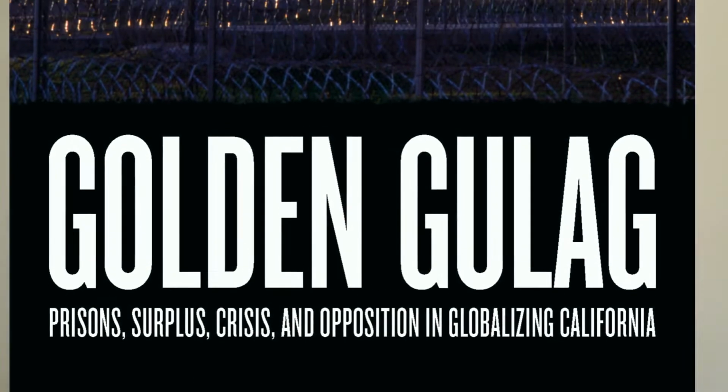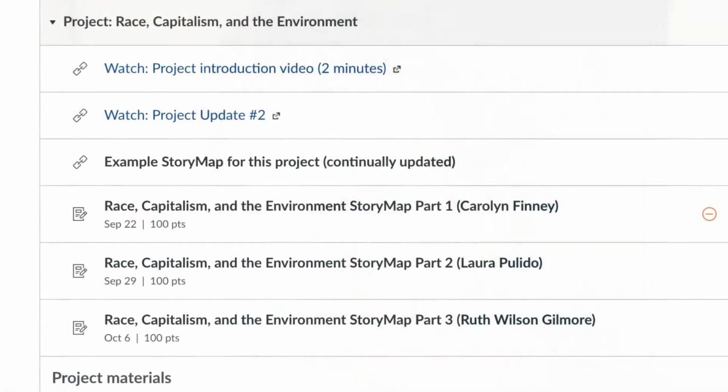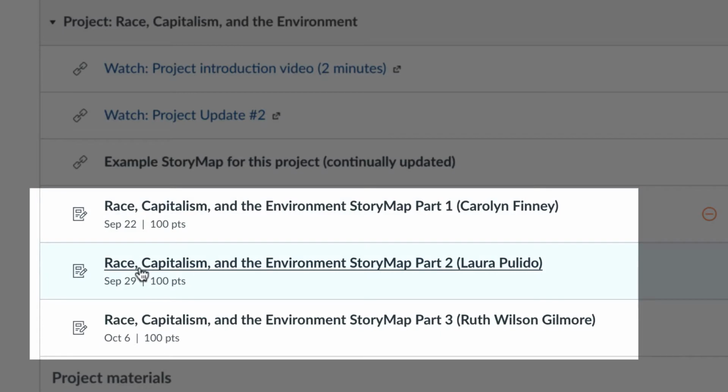I just wanted to take a minute to go through some materials on Canvas and give you an overall picture of what you're going to be putting together. If you look on Canvas, just to make sure that everybody's on the same page, the assignment links are at the top of the project. In our module in Canvas, the 3 parts of the assignment are here.